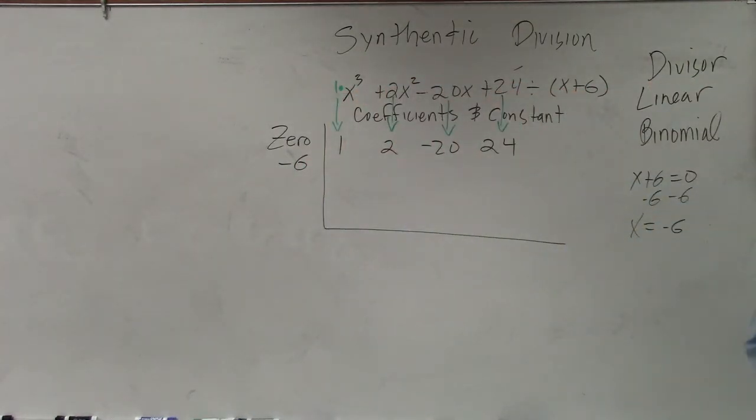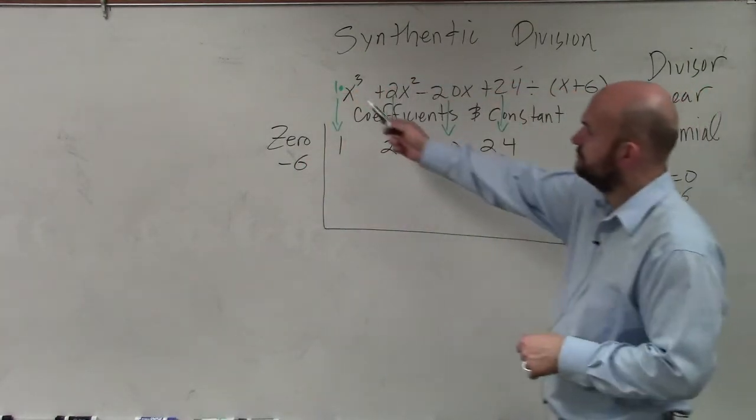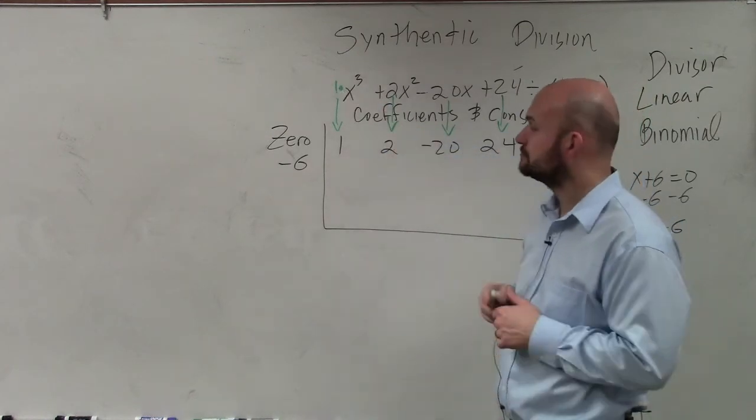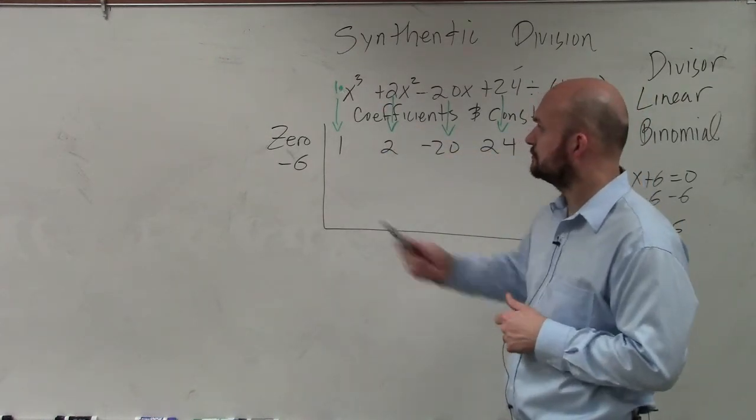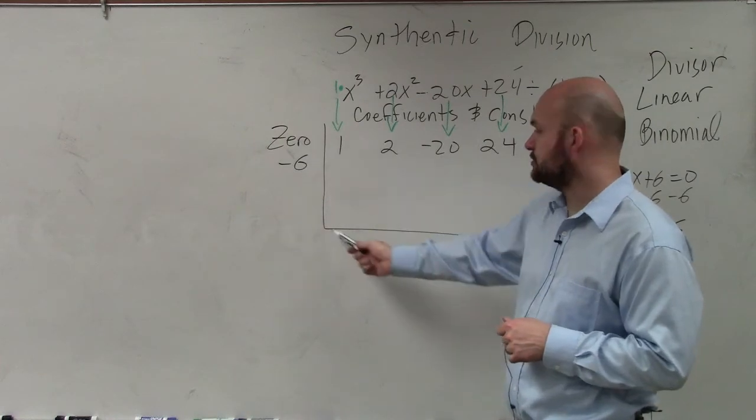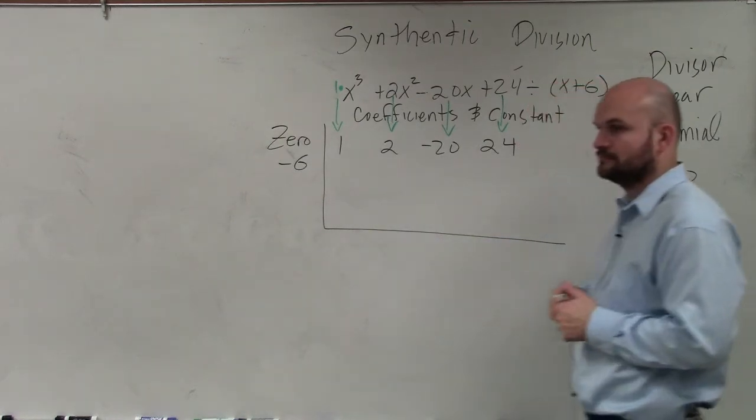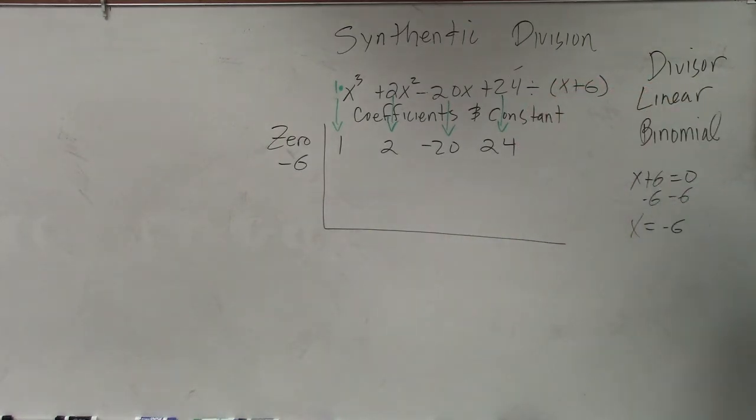What is right there? Like, what is that? That's a one. There's a one in front of the x cubed. No, what is this like? Why is it all now? What is that order of a line? This? This is just a way to organize everything. Wait, how do you think it's like zero? Because x plus 6 equals zero. Subtract 6, subtract 6. X equals negative 6.